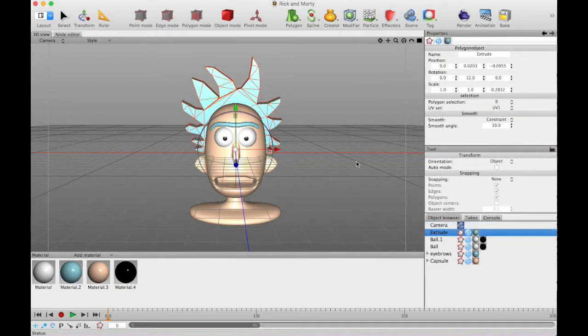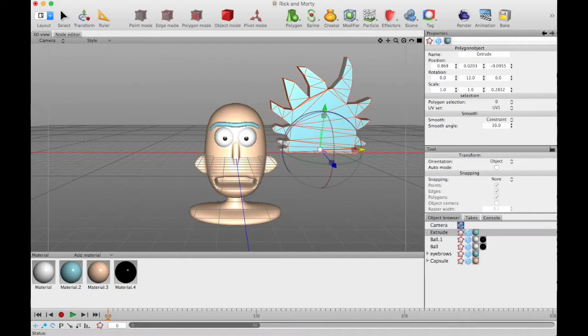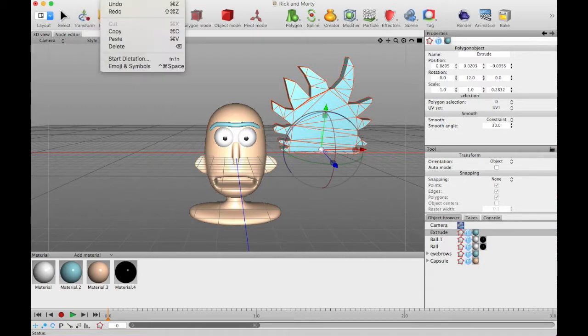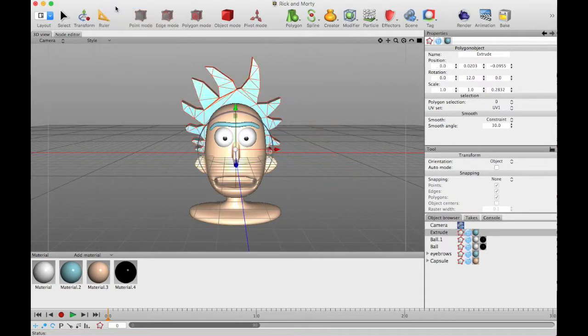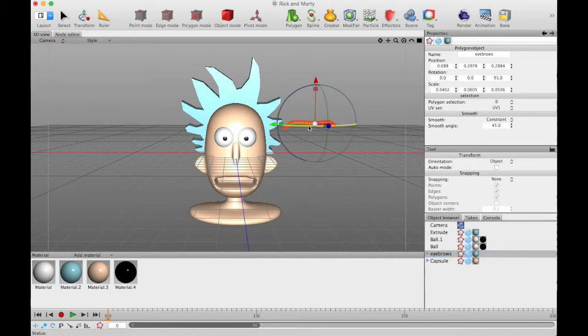There's his hair. And anytime you are creating something in 3D that was originally two-dimensional, you're going to have a lot of challenges. And as you can see here, I had to put things in different parts. And of course, his hair is separate, and his eyebrow there is separate.